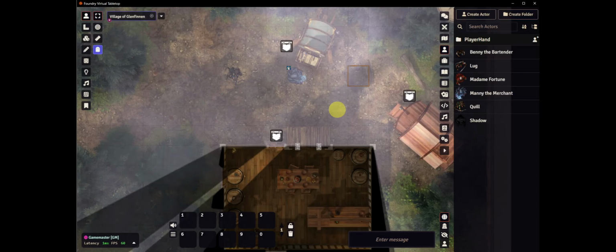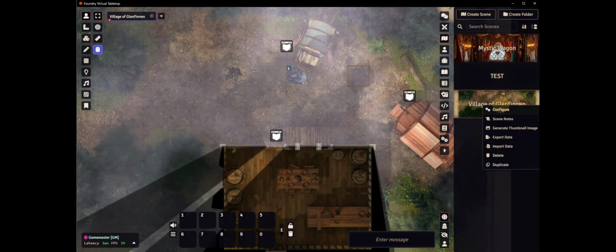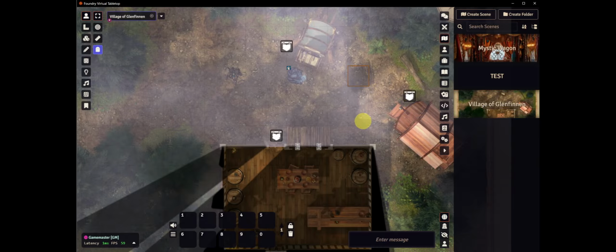Now, you may be wondering where that wall came from because we didn't actively make one on our battle map. Remember all the way back to the beginning of this video when I had to load that extra file before adding the image to my village? With right-click, import data. Well, that file is what gave us our walls for free. To see the walls, we'll click on the Walls Control button on the left.